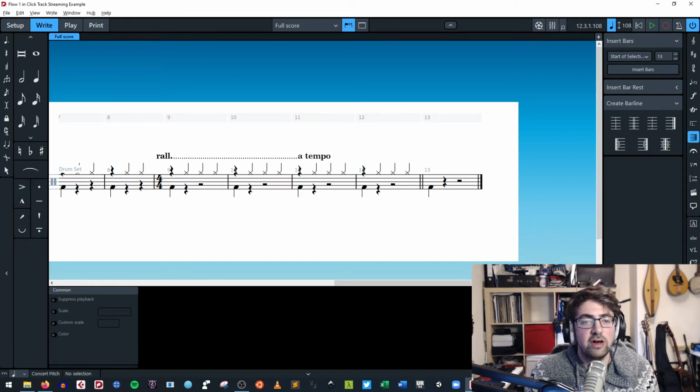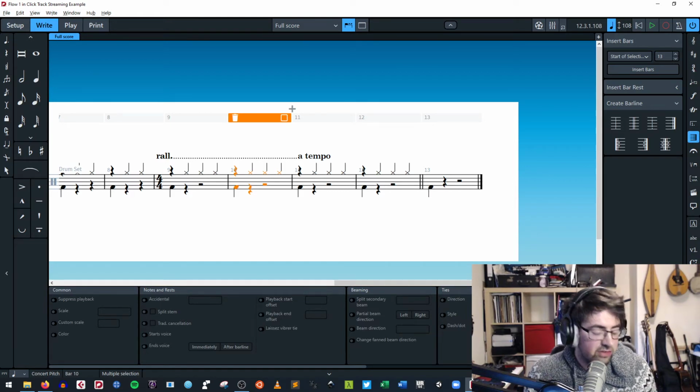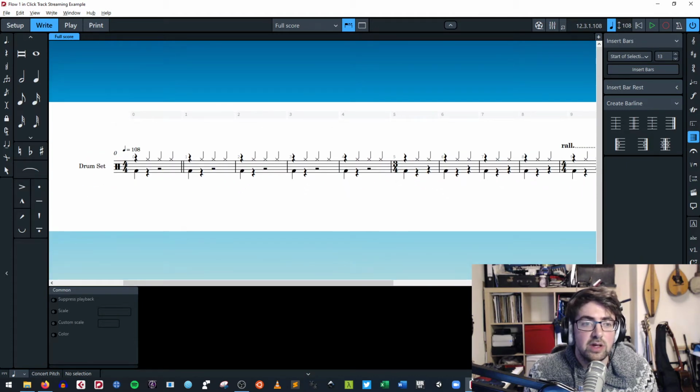Dorico doesn't have playback for fermatas. So if you needed to have an extra beat of rest, then you'd need to make this into a 5/4 bar and then actually create it. And so we can do that. Anyway, so that's roughly showing that that's going to be our click.